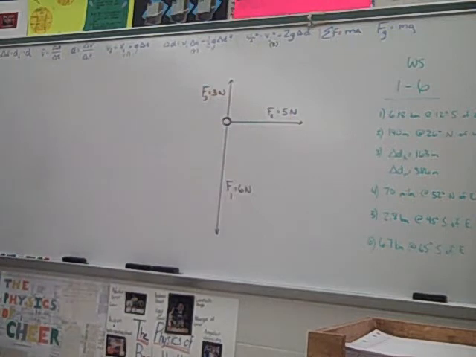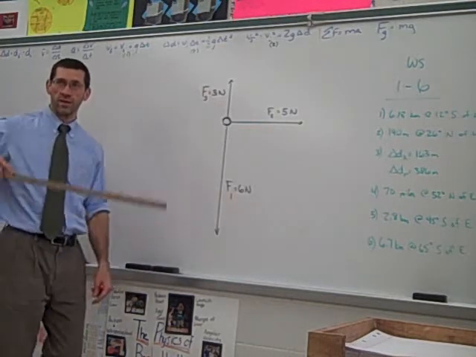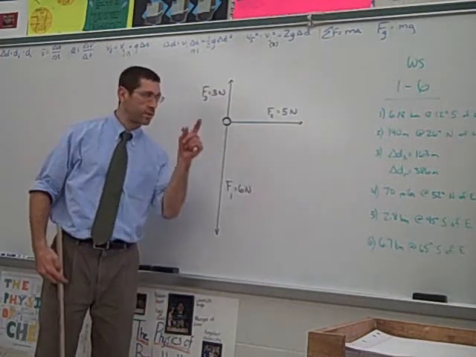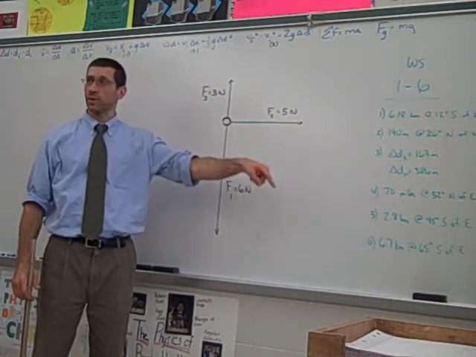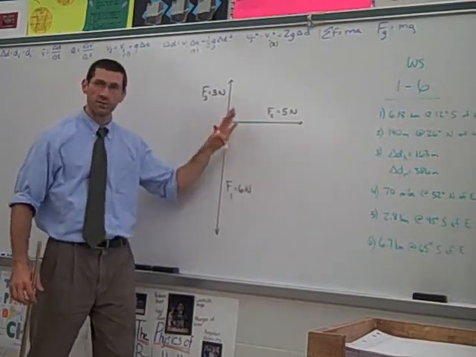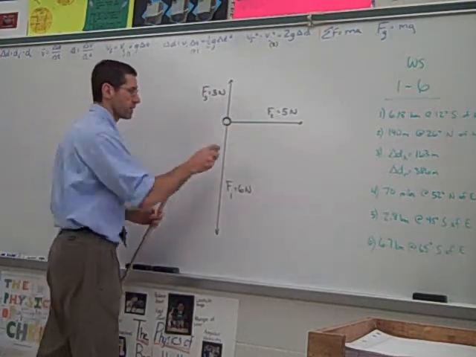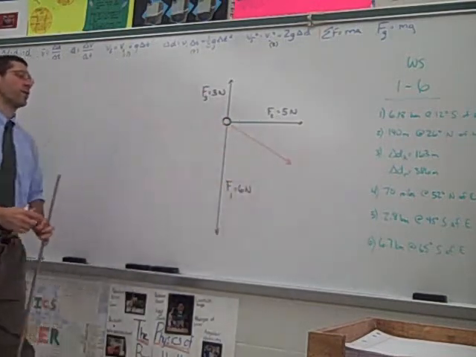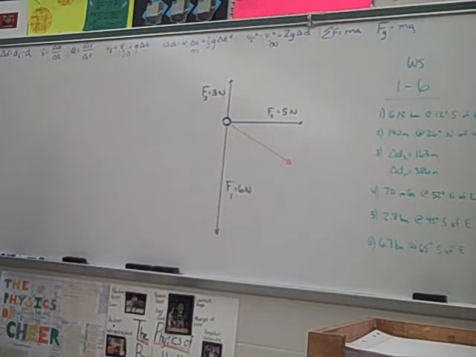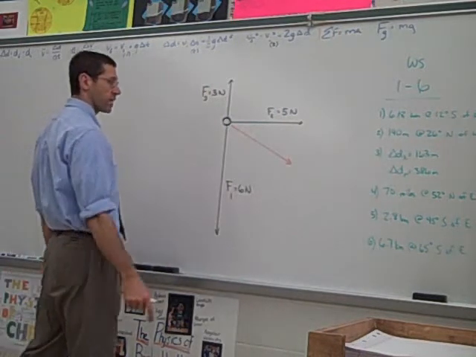Okay. Now, if I asked you to find the net force on that ring, well, let's just say, what direction is the ring going to accelerate? Give me an idea, point. Is that way, or that way? Southeast. Down this way, right? Because most of the force is going off this way, right? So we're going to be somewhere in here, right? Intuitively, we know that. But just saying that's not enough for us, right? We want to be able to say exactly how much force in the exact direction.